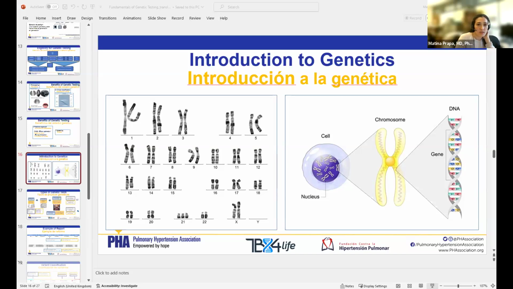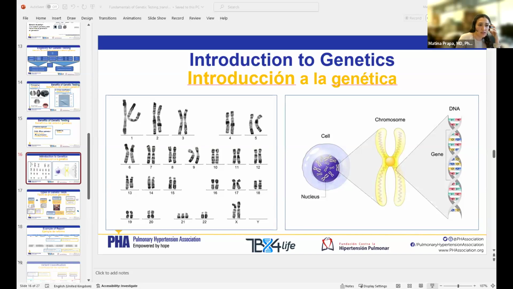And like chromosomes, we have 2 copies of most of our genes, one inherited from our mom and one from our dad. And genes have those series of letters, which is our DNA code, which is A, T, C, and G. And when we say genetic mutation, or I can use the term gene fault, alteration, gene variant, essentially what we mean is that there is a spelling mistake or a problem within those letters. And sometimes you can have a missing letter, or instead of having a letter T, for example, you have a letter G. And that sometimes is enough to actually not allow that gene to work as it should.